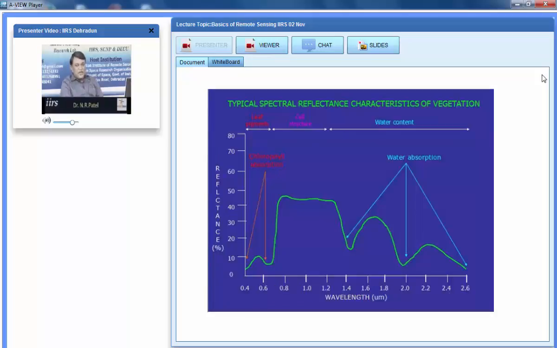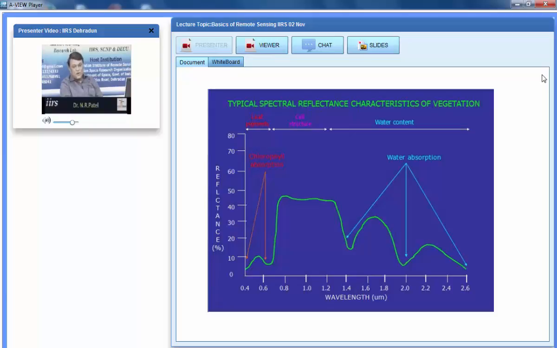So here, I am not going into detail, but this is a typical reflectance curve which has been used for studying vegetation, including agriculture. Here one can try to understand how remote sensing, which acquires satellite observation in different wavelengths of the electromagnetic spectrum, particularly visible, near infrared and the short wave infrared wavelength, which is the optical domain. So you can say optical satellites are widely used for discriminating different types of crops as well as estimating acreage and production.